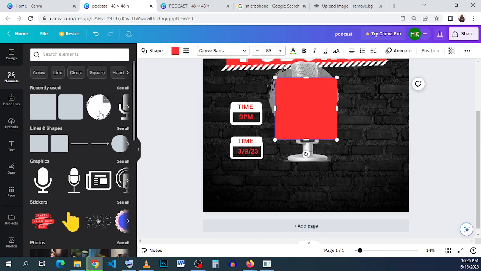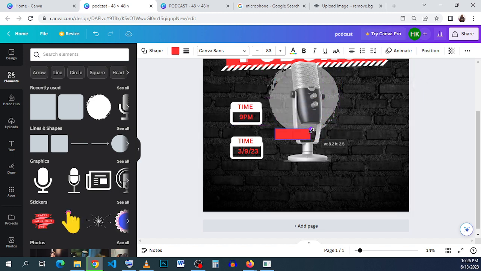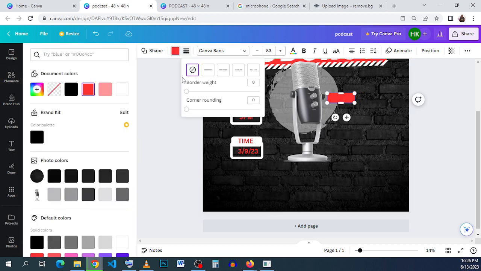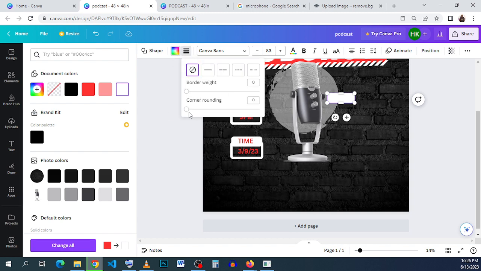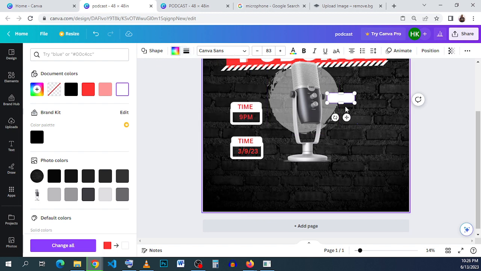So let me insert this. Resize. I think it's there. I think I need to resize just a little bit, and then round, make the edge just a little round. I think that's okay. And then duplicate.